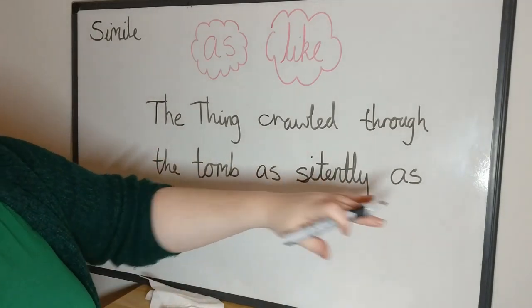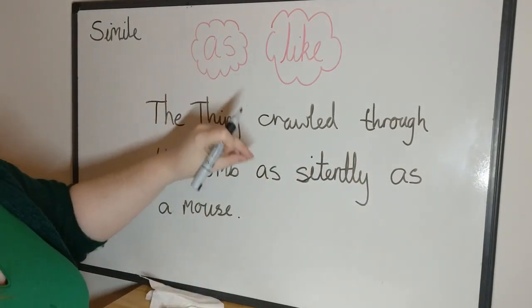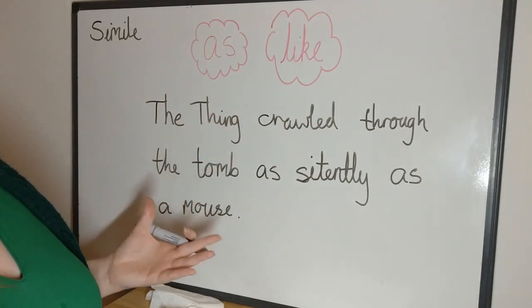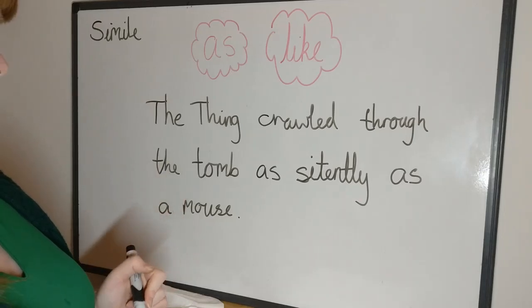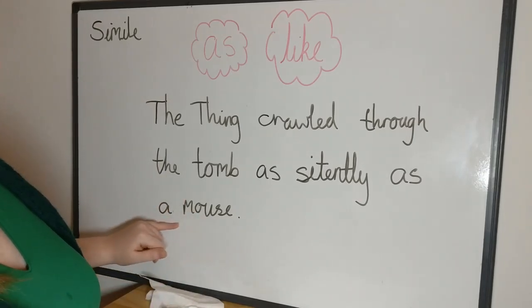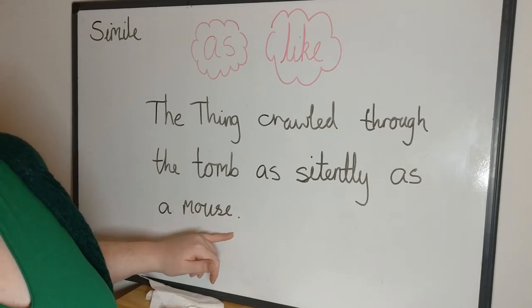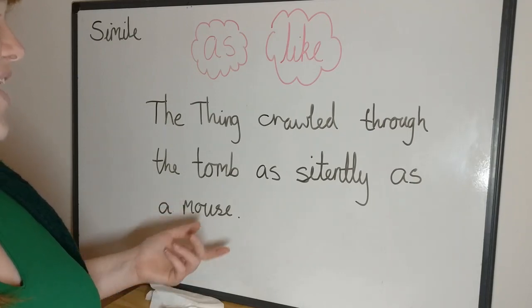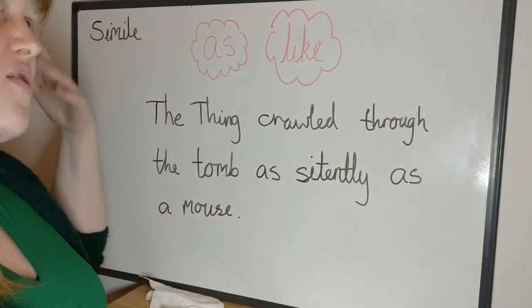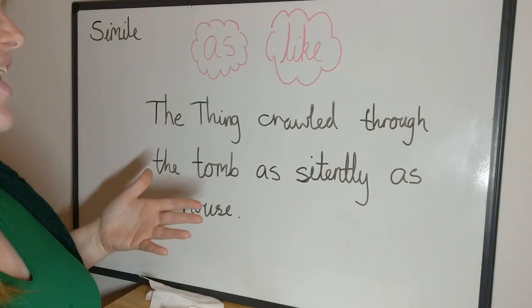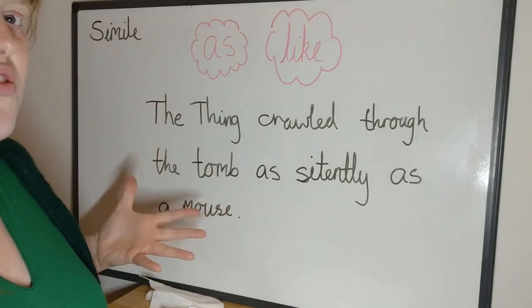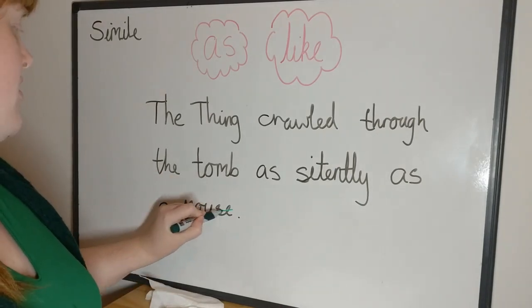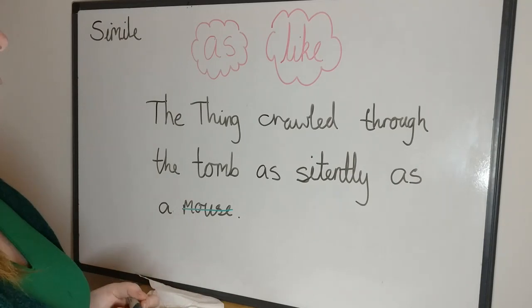I've used the word as to compare how it's crawling, silently crawling, to a mouse, which are known for being really quiet. But, I'm not sure if my first thought in this sentence is my best thought, because I think mice, they're kind of cute and fluffy. So as well as being silent, my reader's probably got the image of a cute fluffy mouse in their head, and my mummy, my thing, my monster, is supposed to be scary. So I'm going to edit this sentence. I don't think that was the best simile I could have written.